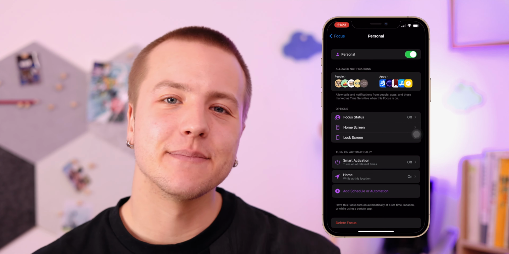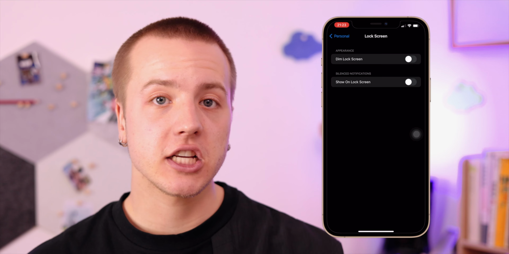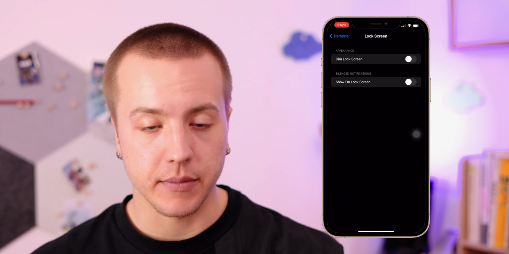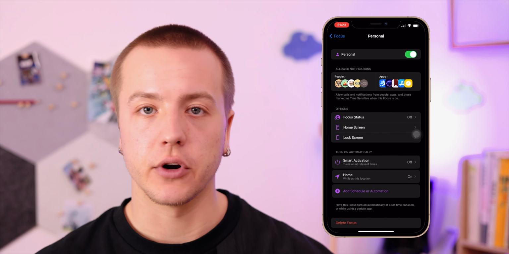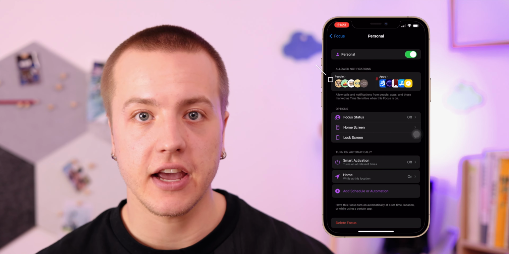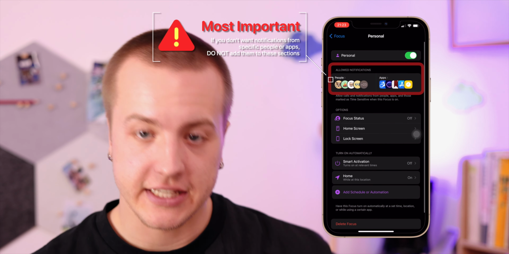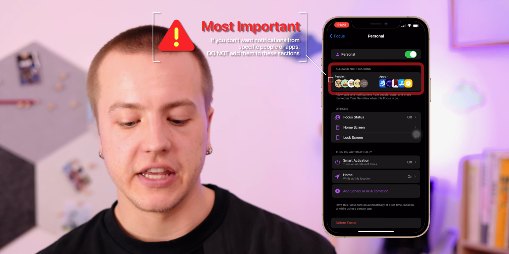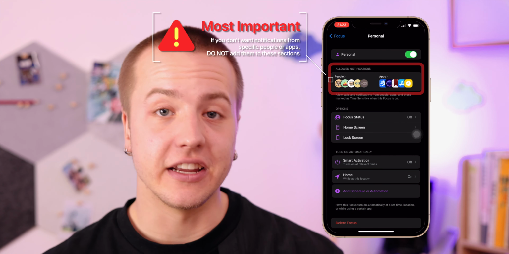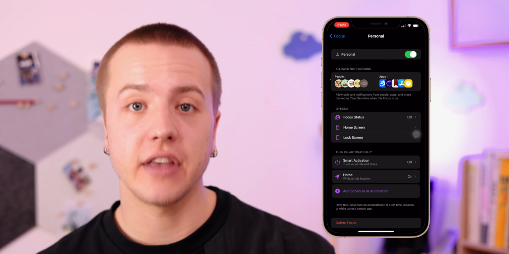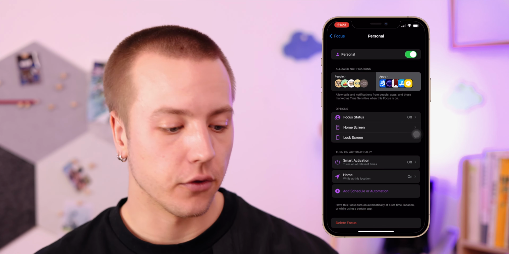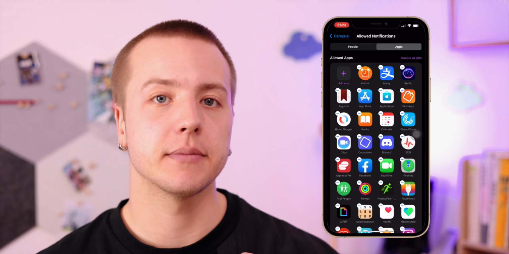Alright, so back to my focus settings. I have my lock screen settings untouched, which again, this is my default status, so I pretty much want to see those notifications that I get. Alright, and now for the most important settings down here. The allowed notifications. I'm very diligent with updating my notification settings for all my apps, so the way that I have this set is usually pretty much up to date.